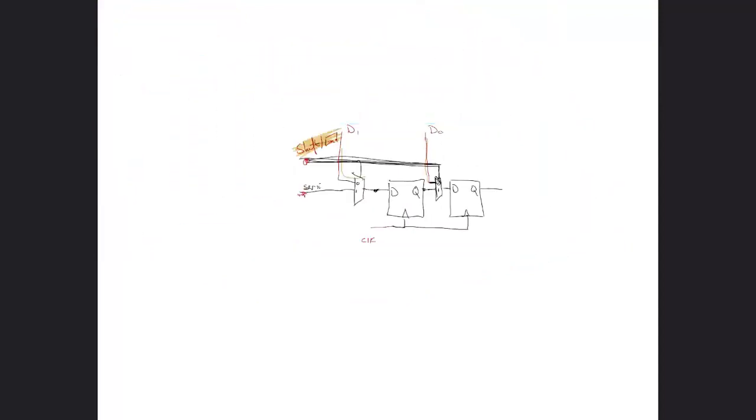So you need to connect these lines to the data tunnels that I've given you. This serial input, you don't have to connect to anything. Okay, can it just be open? Yes, because you're going to stop shifting before this thing reaches the end. Oh, okay. This you connect to clock. This you connect to the output of your state machine. Okay, so the state machine controls this.